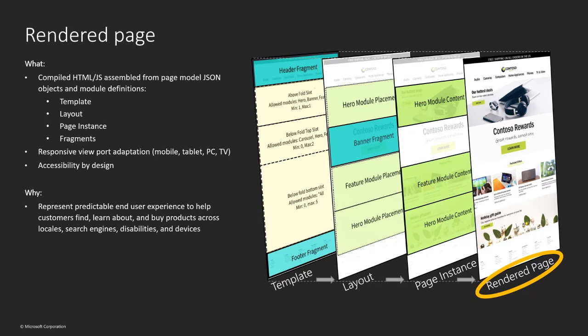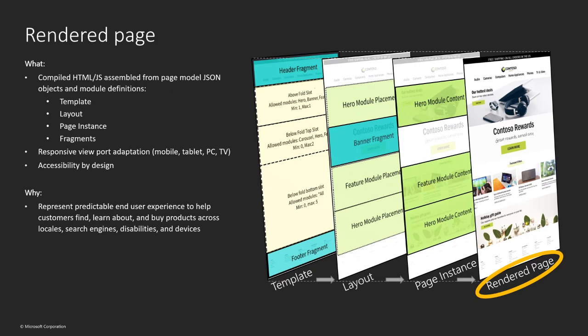These are compiled into HTML and JavaScript by our render service from these page model JSON objects. All the previous entities that I talked about, the template, layout, page instance, and fragments, are handled behind the scenes. They are just JSON objects in our content management system, and at render time, they are compiled into HTML and JavaScript.